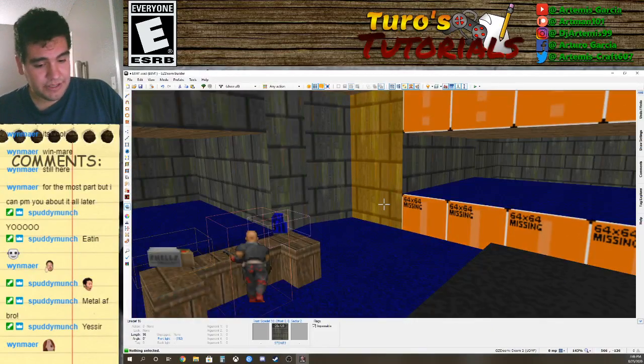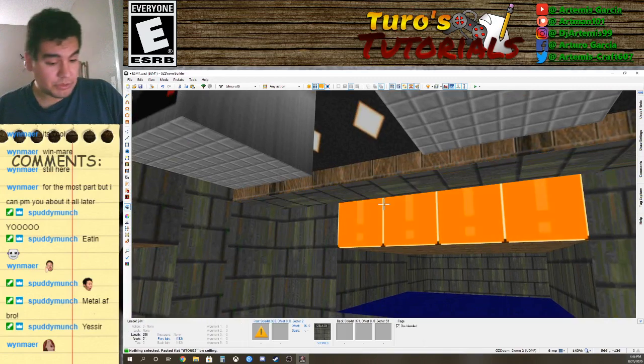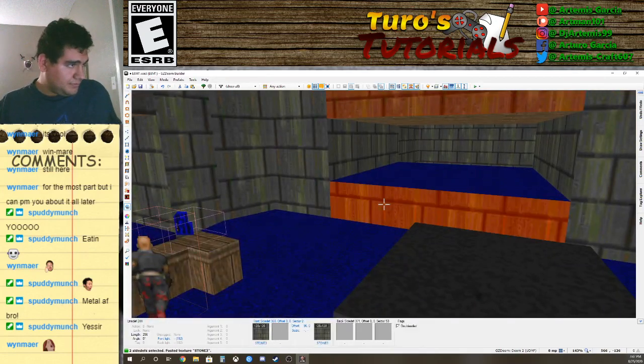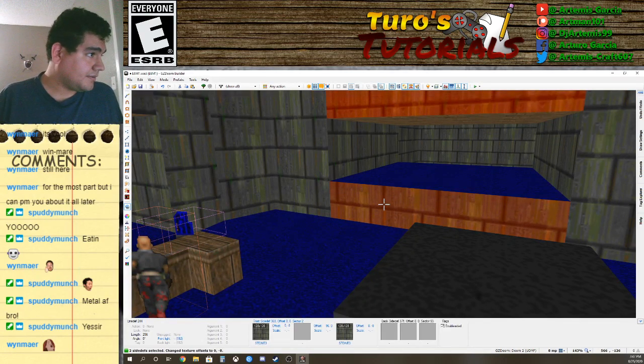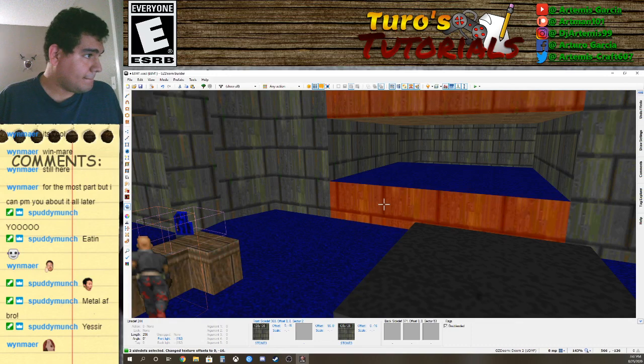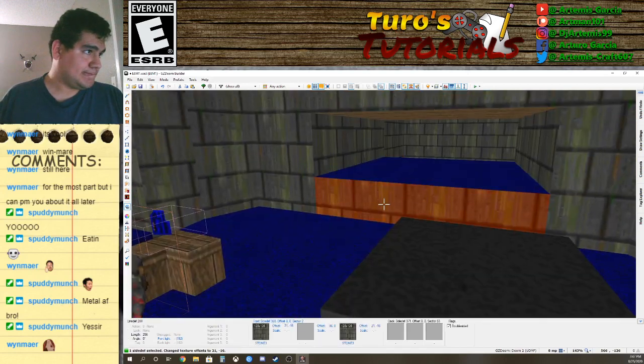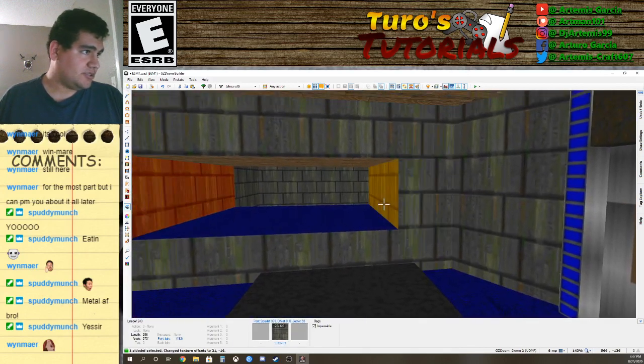So we're going to copy this, Control C, V, oh, whoops, Control Z, V, there we go. Now we just need to align the texture to look right. Align those textures as well.